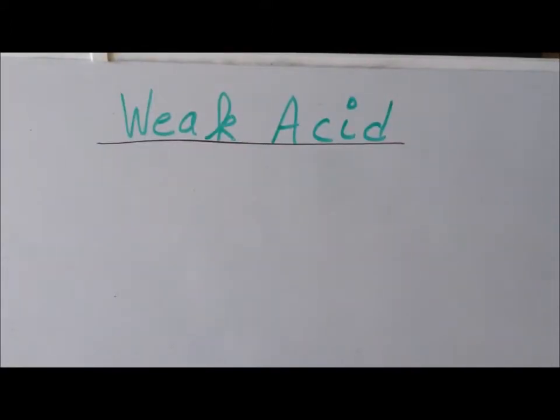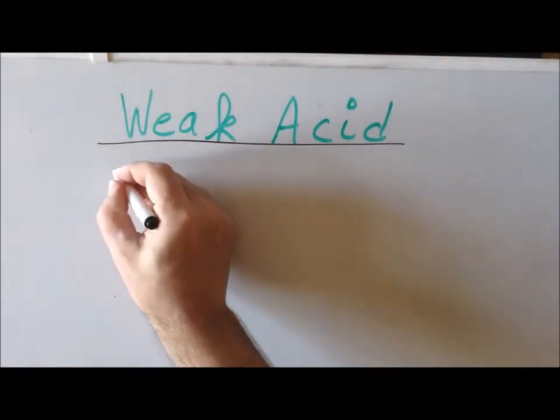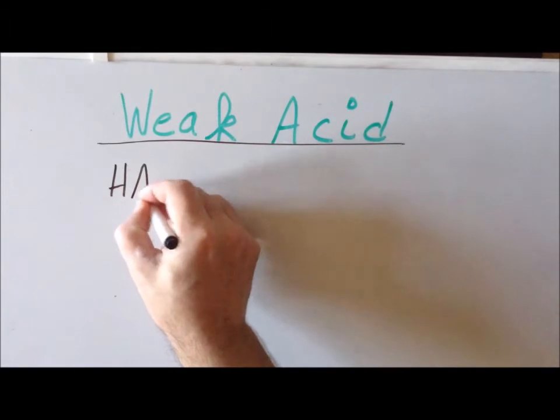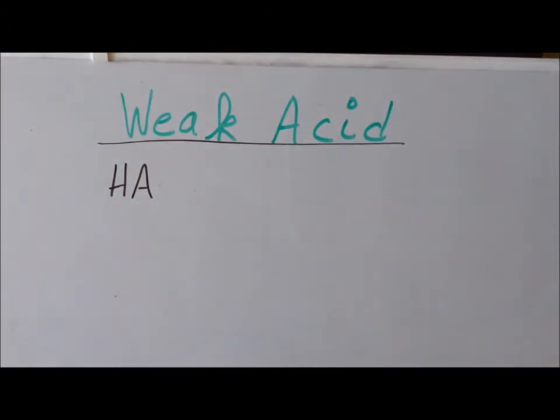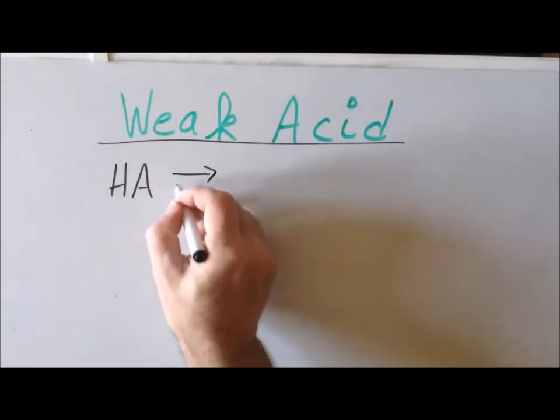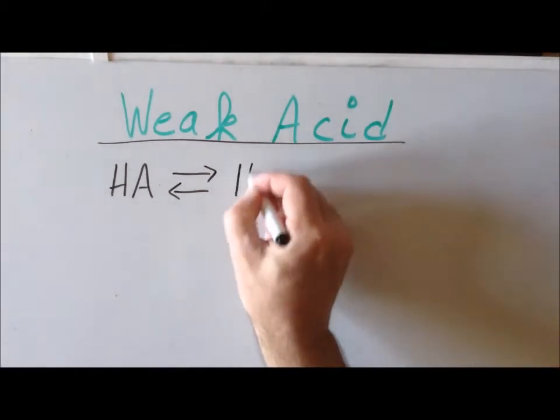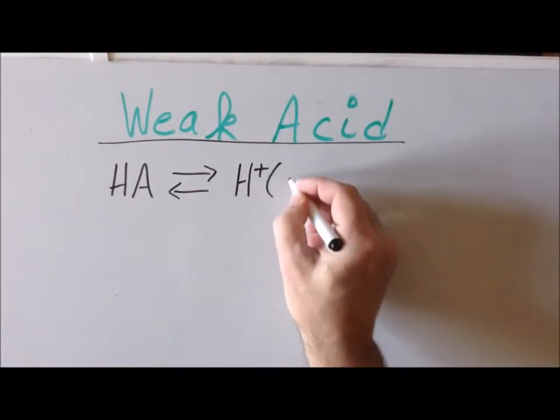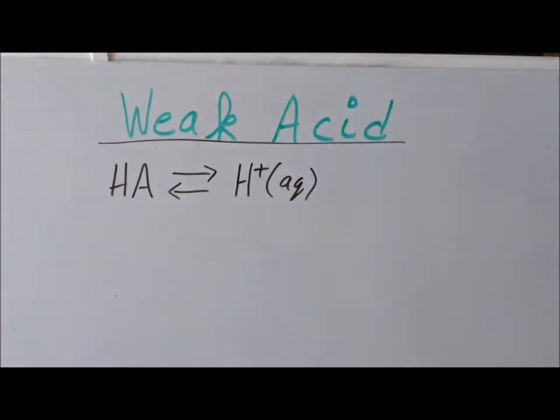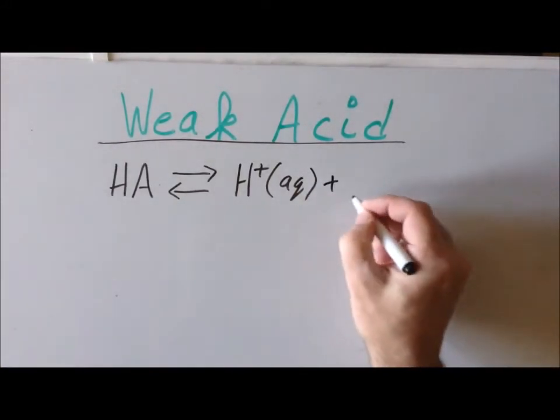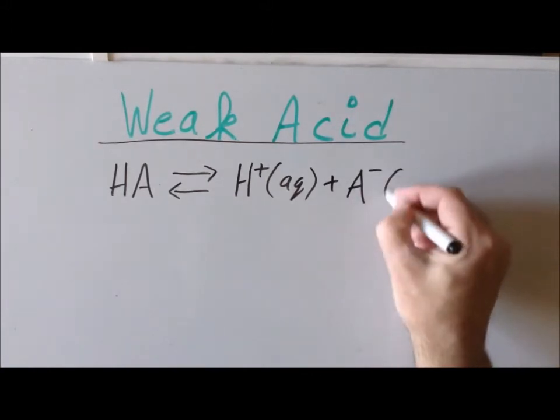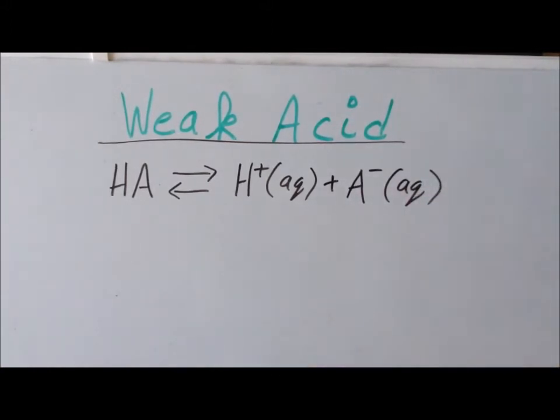In this video, we would like to do some sample calculations involving a weak acid. As we recall, we take a generic monoprotic acid, which we often represent as HA. If it is a weak acid, then it only partially dissociates in aqueous solution, so that we get H+, which we often call a proton, plus the conjugate base A-. So this is a convenient way of representing just some generic weak acid.